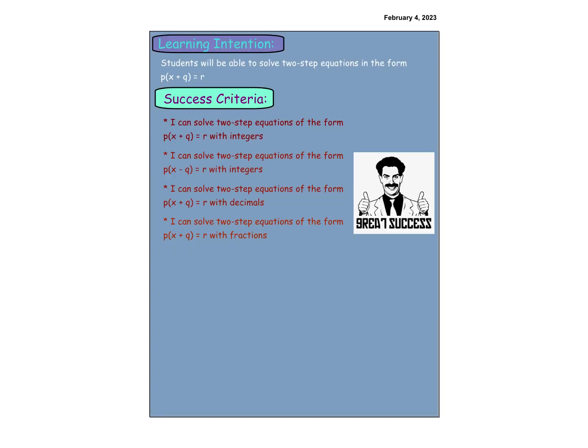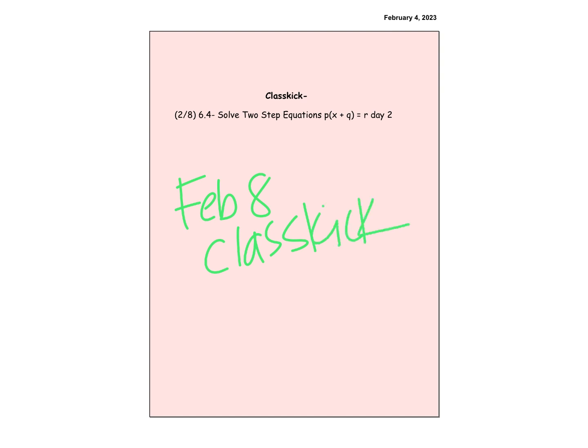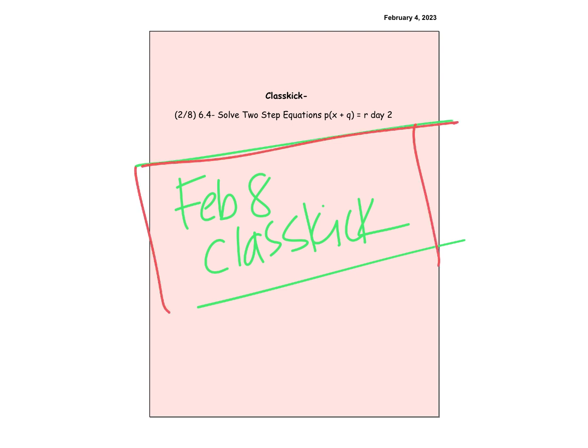All right, so our learning intention for today was hopefully that you can solve equations with fractions and decimals. Again, we will do more of these tomorrow, but I just wanted to show you how to do them today. All right, so what you're going to do now is in Class Kick, you are going to see a February 8th Class Kick. Okay, you are going to attempt these problems. I do not care if you get them all right. This is your first time seeing them, but at least try them. Okay, if you get stuck, that's okay, but you just have to have some kind of work. So again, please at least try all of these problems. This is your homework.